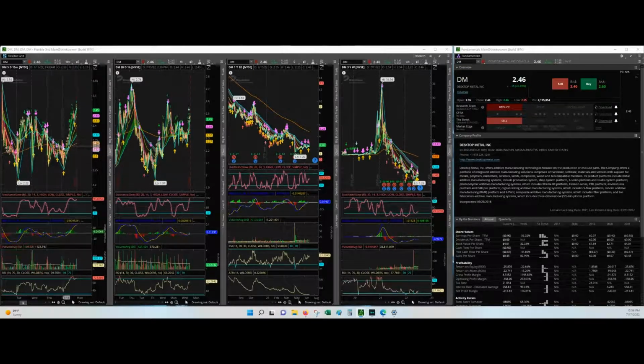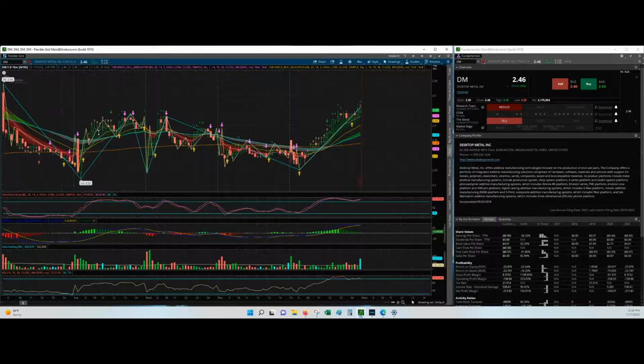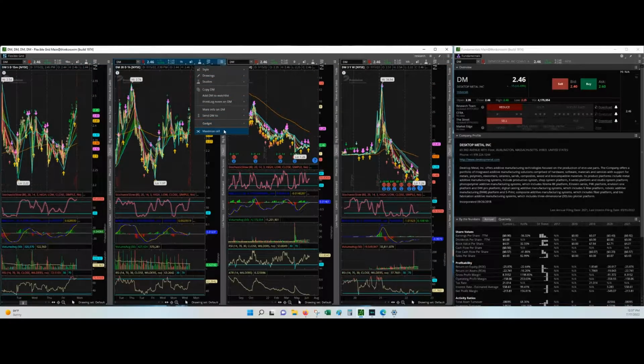So the first one here, you can see this is the 5-day, 15-minute. I'm going to expand this, and you can see that it's trending up. Look at that day. This was Friday, and it started all the way down here. What is that? 2.25, and it ran up to close at $2.45. So that's pretty good. Let's check out what the 1 hour looks like.